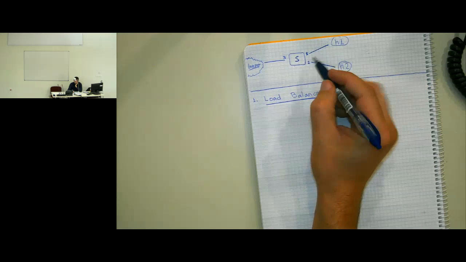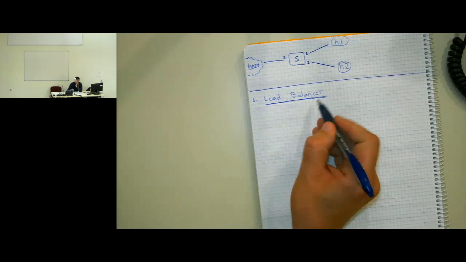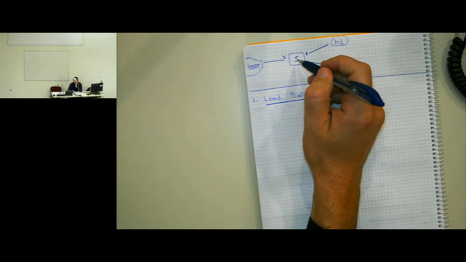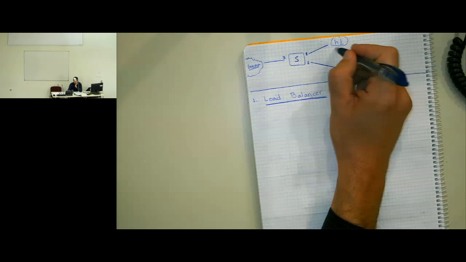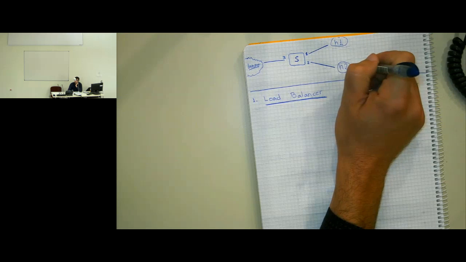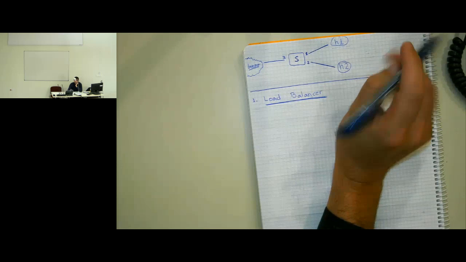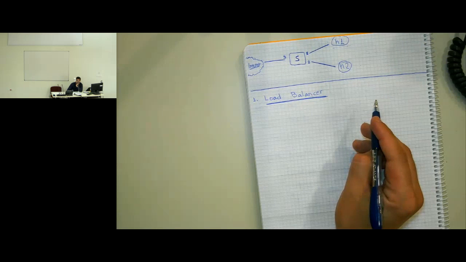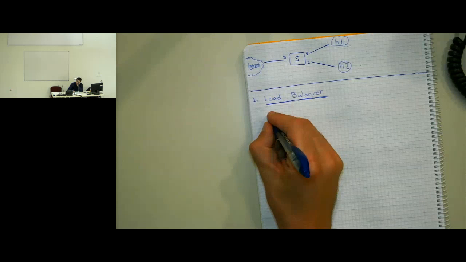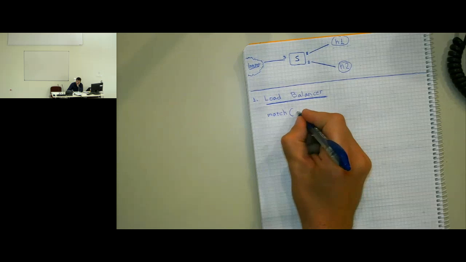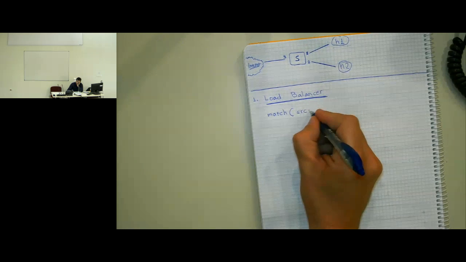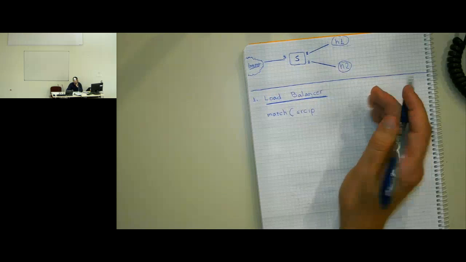The load balancer wants to modify the destination IP of the packets so that half of the packets go to this host and the other half go to the other host. Okay, and I will write a very simple load balancer. The first part is a match statement. Let's say that we match half of the packets in a very crude way.